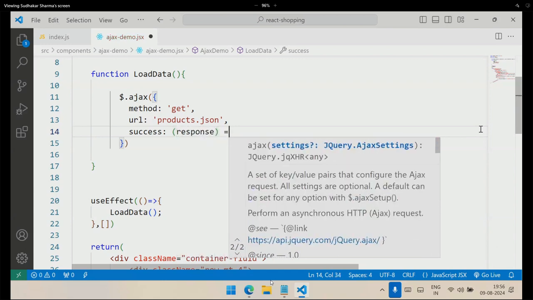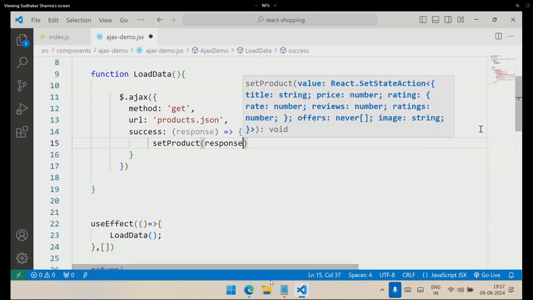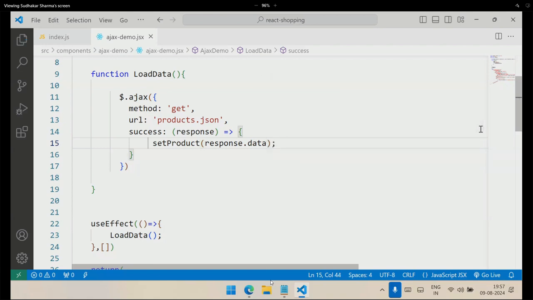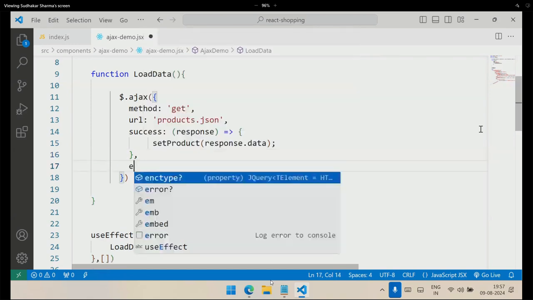Now what do we need to do with that response? Response contains a lot of details. In that we need only data, and that data we will set into product. Set product, what is it? Response dot data. That's it. And if you want to track and report the error, you can put error.